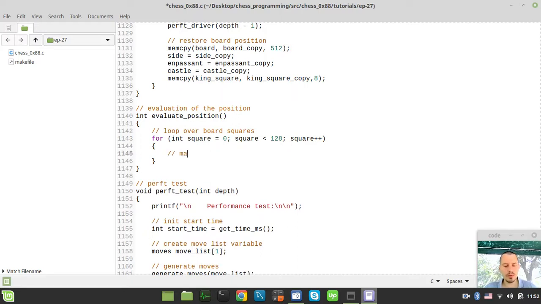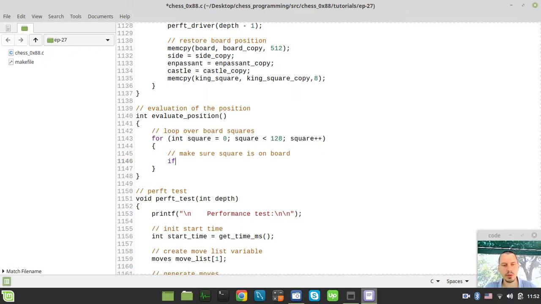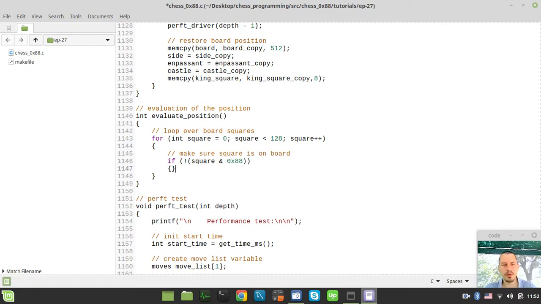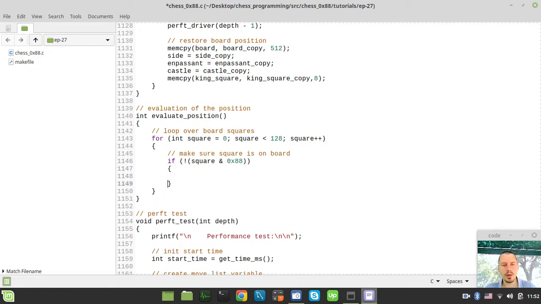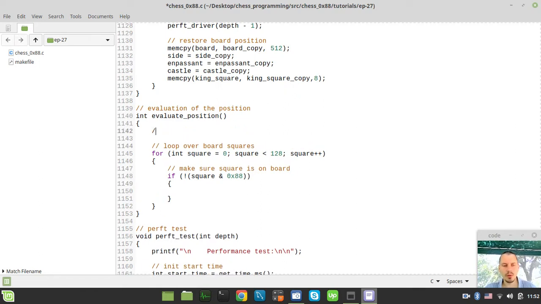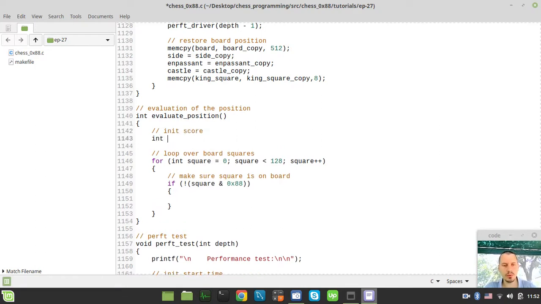And now we need to make sure square is on board, so our expression: if not square bitwise ANDed with hexadecimal 0x88, in this case we do all this stuff. Okay, probably we also need to initialize score variables, so int score would be equal to 0.